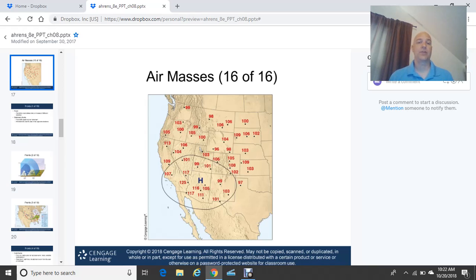And so the sun is, again, at its highest point throughout the year. The radiation from the sun is very intense. The heating is more direct. And this results in conditionally unstable air at the surface. And what happens over time is you get these whirling dust devils that spring up from the surface, working their way upward in the atmosphere to try to redistribute that heat energy aloft, higher up in the atmosphere. So it can be very hot. If you see a weather map in the summertime over the desert southwest, like I said, Nevada, Southern California, Arizona, and New Mexico, triple-digit heat. It's typically associated with continental tropical air masses.